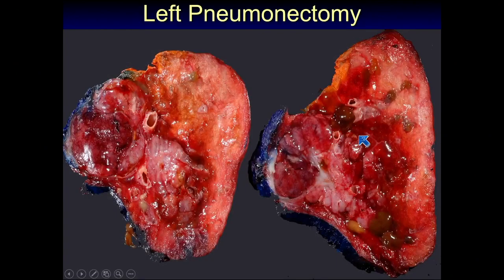The patient underwent a left pneumonectomy because of the location and the size of the tumor. This looks small for a left pneumonectomy, but that's because a lot of this lung is collapsed down because of the obstruction from this quite large tumor. Here you can see mirror images of each other. You can see this tumor, kind of tan-white, infiltrating out here, continues over here. And you see what you see very commonly in these very proximal tumors, especially carcinoid tumors: this mucus plugging and a lot of inspissated mucus here.